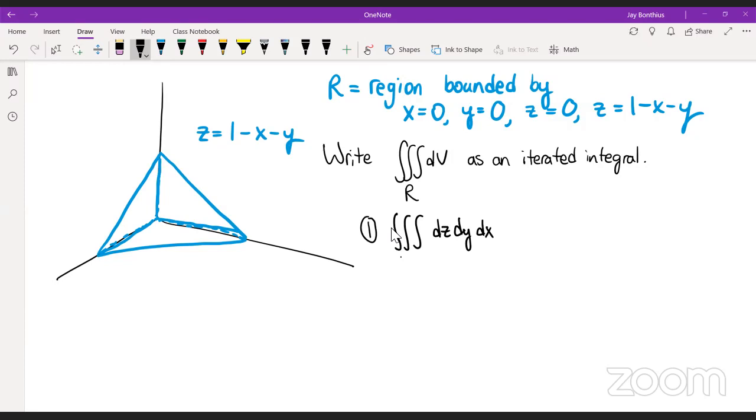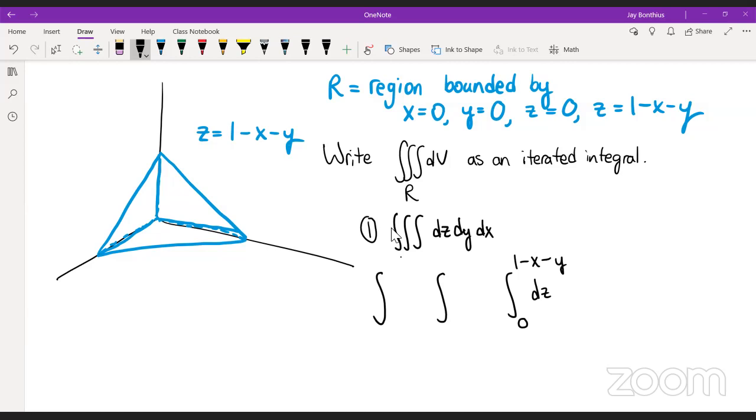Remember, if we're at the innermost integral, our, can you guys silence that? Thanks. The lower and upper bounds on z need to be in terms of x and y. So what's the lower bound on z? Yeah, it's just 0. Okay, so I'm going to write out a bunch here. So we have dz first. This is z equals 0. And what's the upper bound on z? Yeah, and I'm not going to write z equals. I'm just going to say, yeah, so 0, 1 minus x minus y.